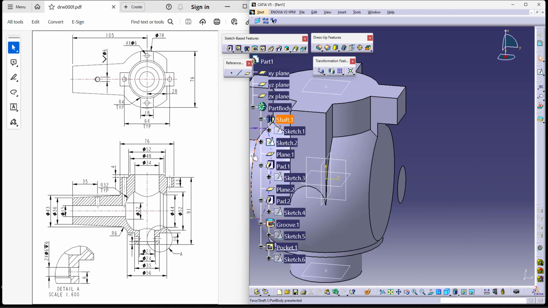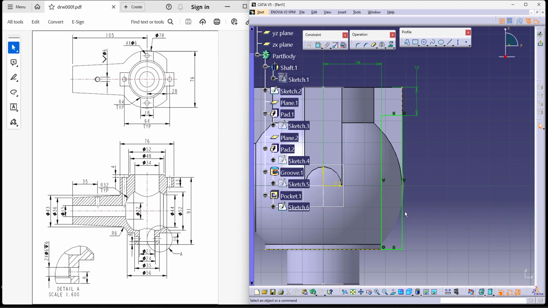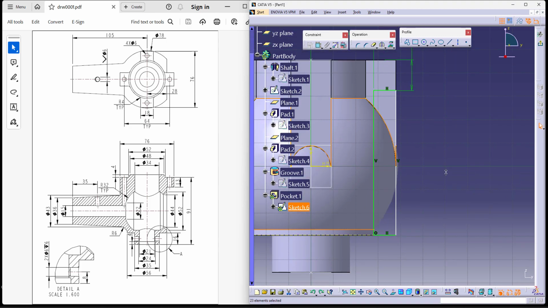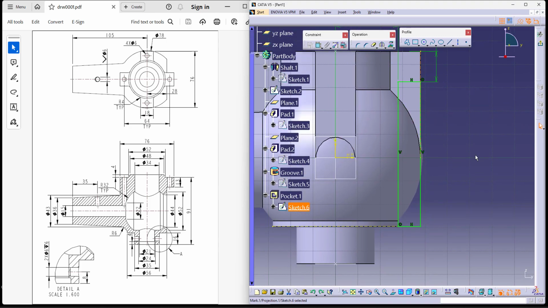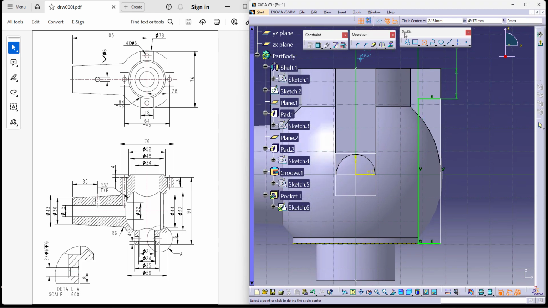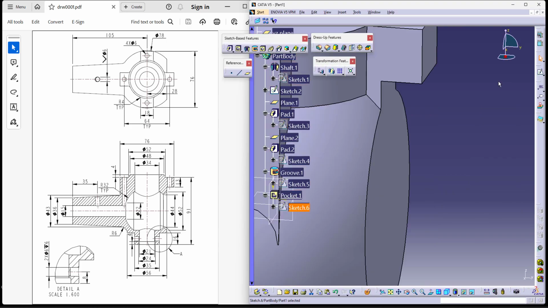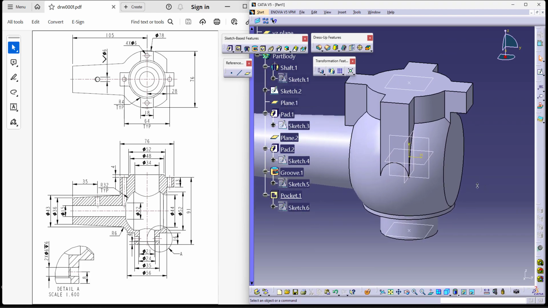I think I missed the end reference. Okay, this was the end reference. This was not the reference. This was the reference. No, 2. Let me try to take a reference and then try to maintain tangency. So I should maintain tangency with this. I thought that was the last reference and it cuts the material. This is the actual cut.